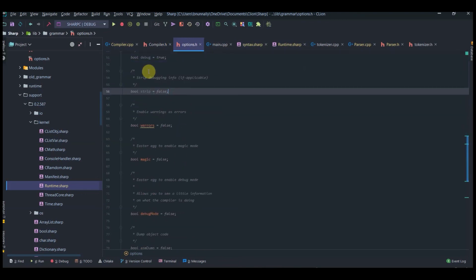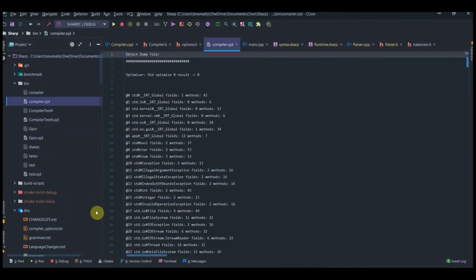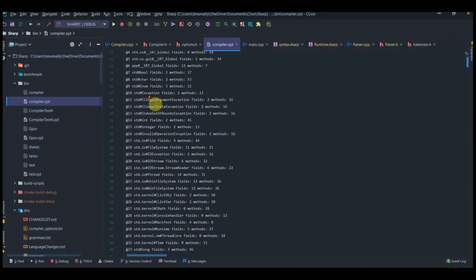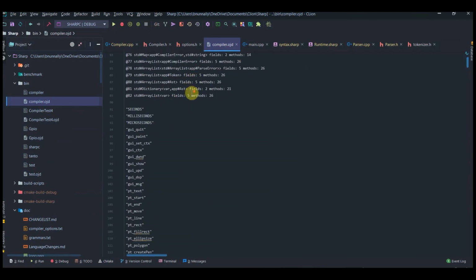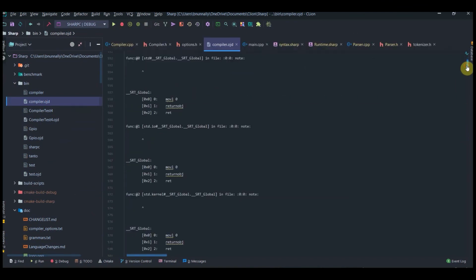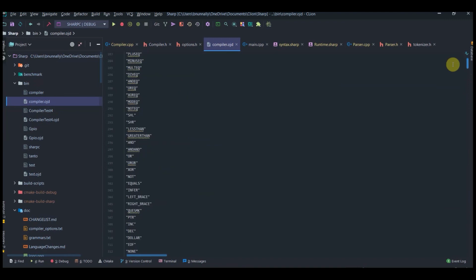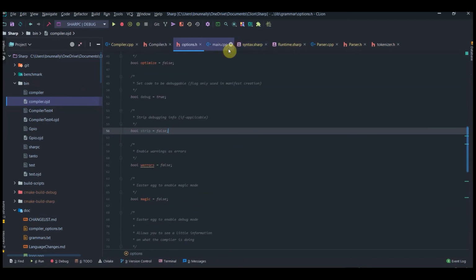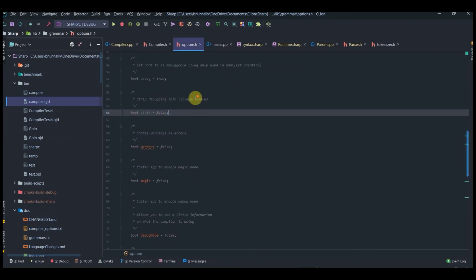Next, we have strip debugging info. What that does is every time our code gets compiled, so here are some old files that were generated by my compiler, every time our code is generated, it has a ton of metadata, right? It has the files that have been created. It has here all the string literals that are in our program. And then, of course, you have your metadata. There's nothing in here that explains it, but basically the compiler is going to inject all of the source files that the code was running on, so that when you get errors, you can see, all right, here's where the exception happened. But yeah, that's what that is.